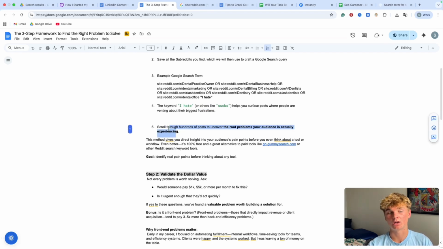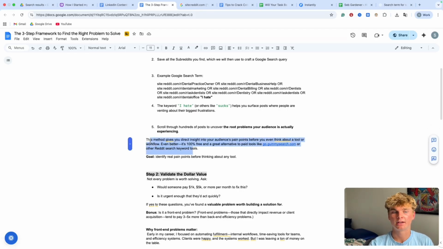This is exactly what I'd do. I would scroll through hundreds of posts, basically to page 50, find common themes that are brought up, and then write them down in a Google Doc, the common themes and possible automations I could create for the problems they're talking about. And this gets you right down to the ground problem, the root cause of their pain points, not fluff like you might get somewhere else. It's 100% these guys suffer from this because they're saying it themselves.